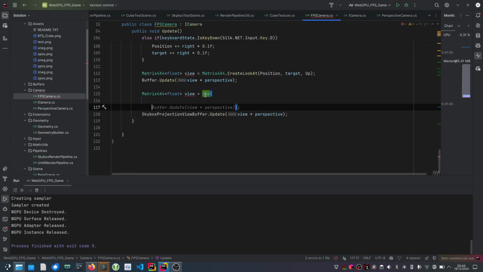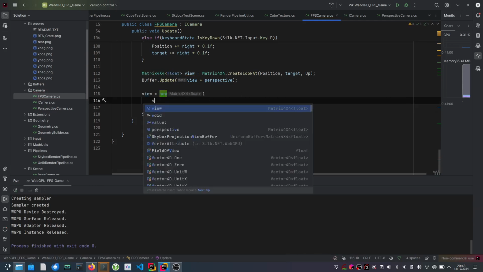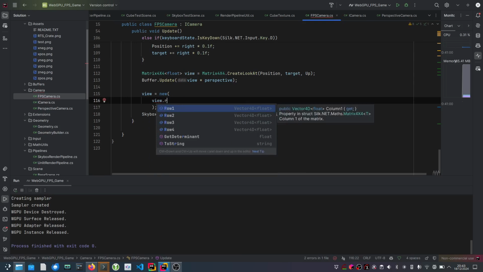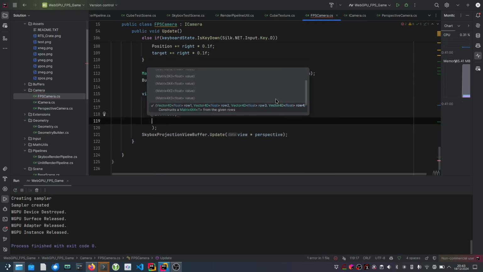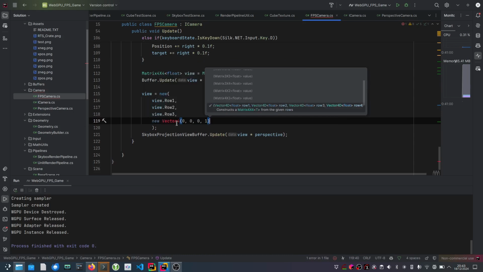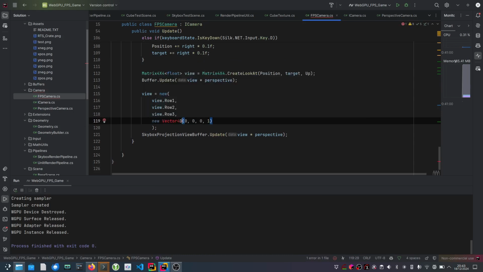We're just going to create a new view. This is going to be row 1, then row 2, row 3, and here is already a very good suggestion, because what we're going to do is get rid of the translation position.